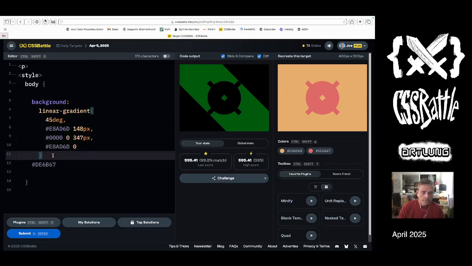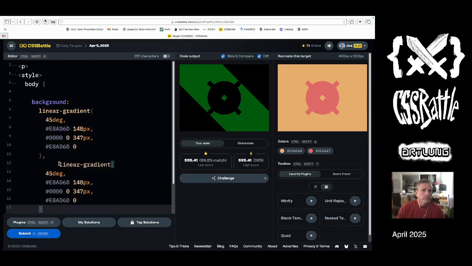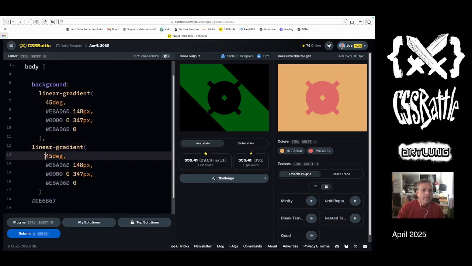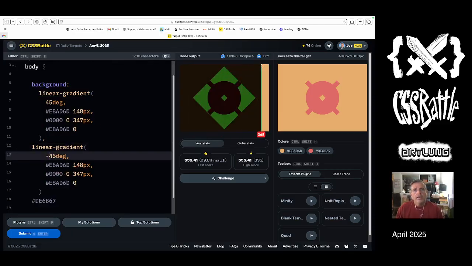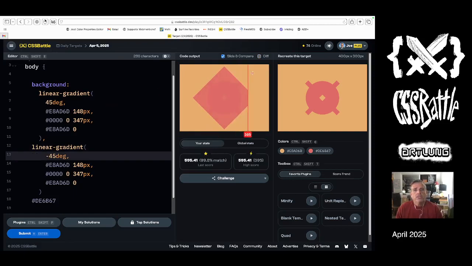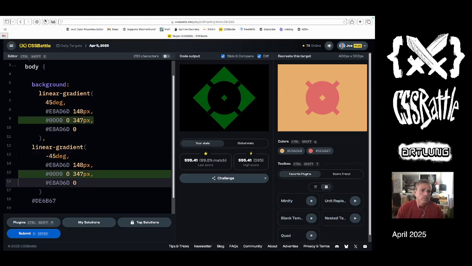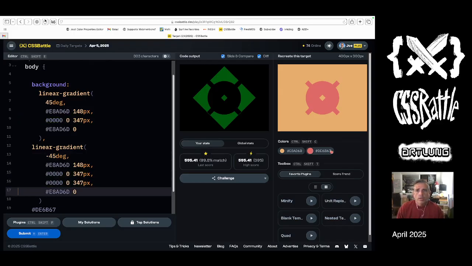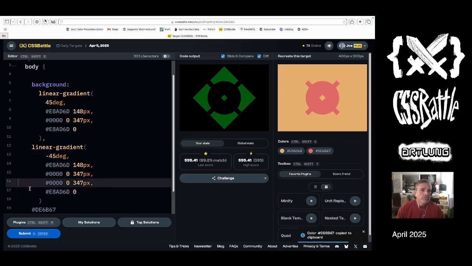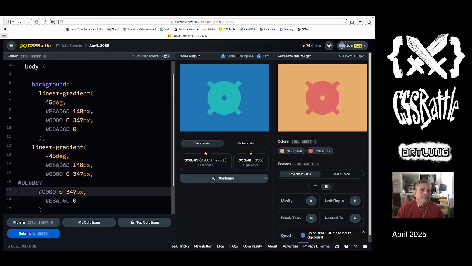Step two is that again with a minus angle. And on this lower one, we can do a layer of red, I believe. Can we? Maybe not.